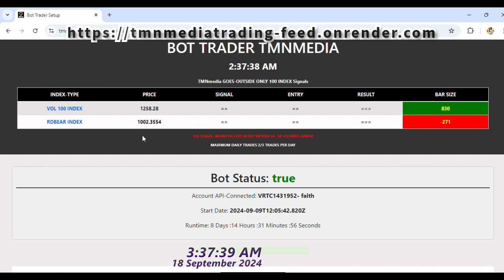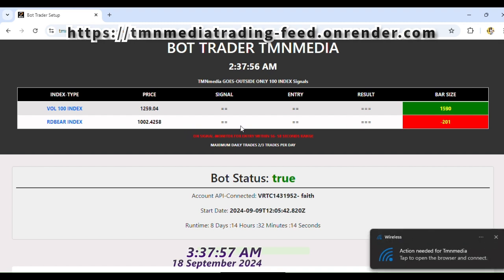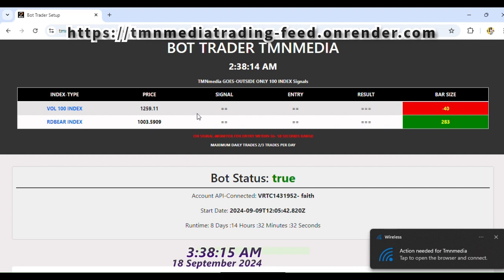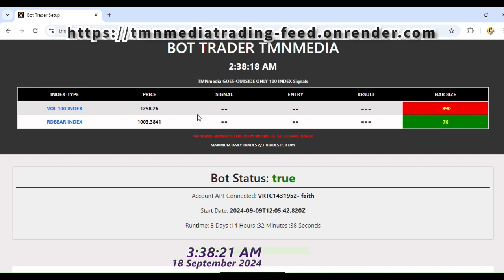I need you to understand, the same signal, this same one that you're looking at, this red bear, this 100. The only thing I did is I excluded the smaller bar size. So here does not have the smaller bar size. The one on the website still has the smaller size, but this one has better guarantee. Because I know the robot is going to be trading just few, I'm also using the robot signal to trade so that I can be conditioned to trade as the robot is trading.